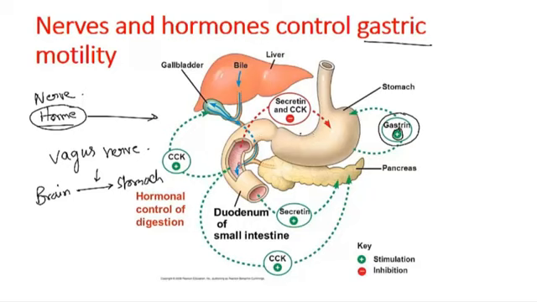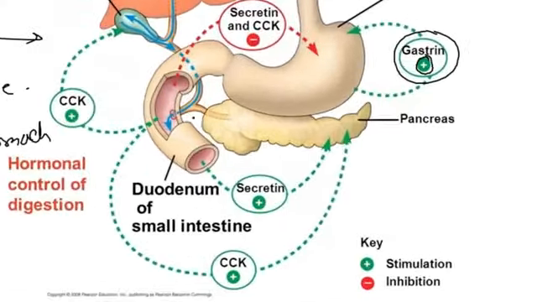As it starts to receive chyme, the motility starts to slow down a little bit, and the fats in the duodenum cause the release of another hormone, CCK. If fats are present here, it stimulates release of what is known as cholecystokinin. CCK stimulates the gallbladder to release bile salts, because bile is required to break down fat into smaller fragments, which is called emulsification.